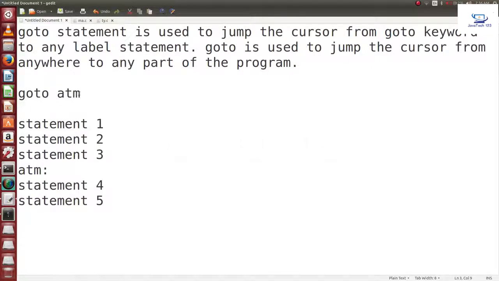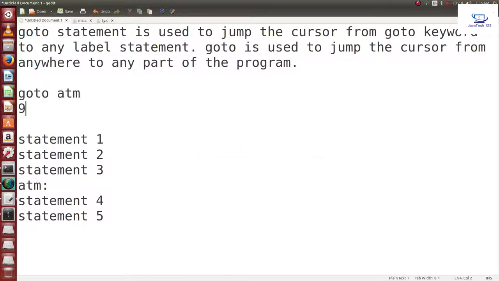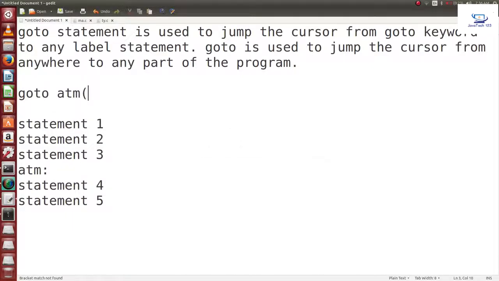It is called a label. ATM is called a label or text. When you write goto ATM, it will search the program for where ATM is written.